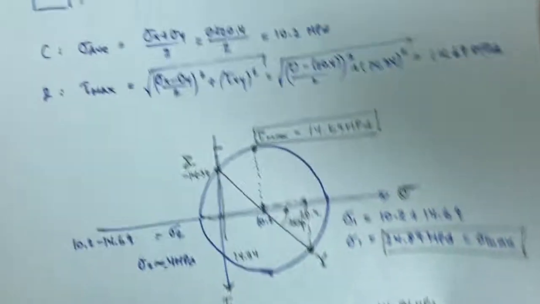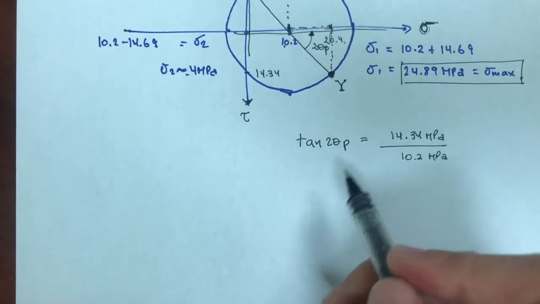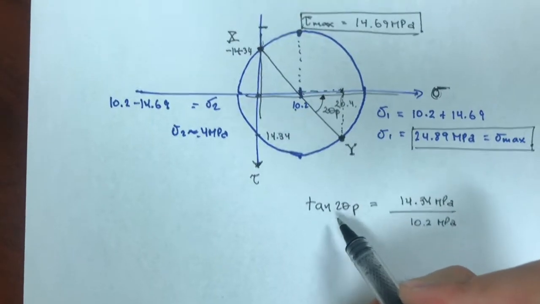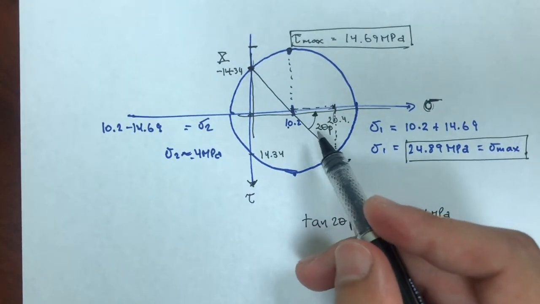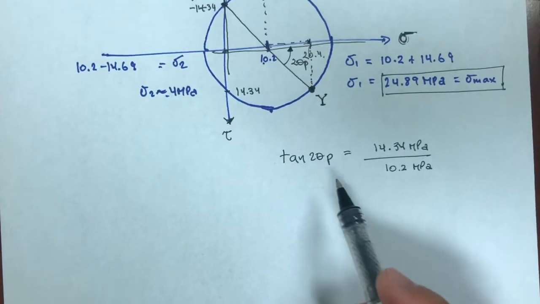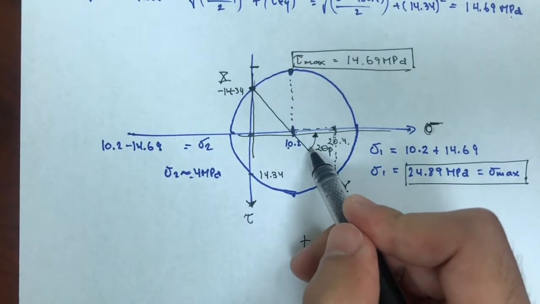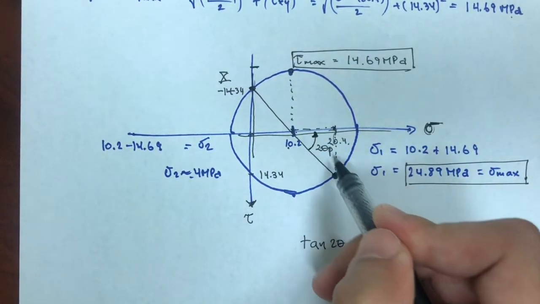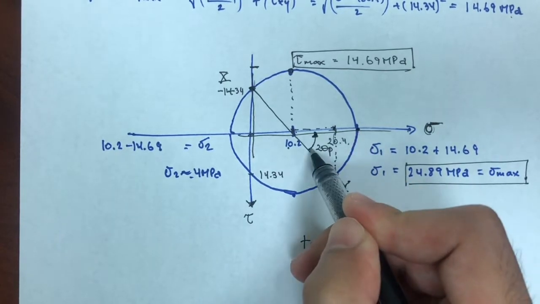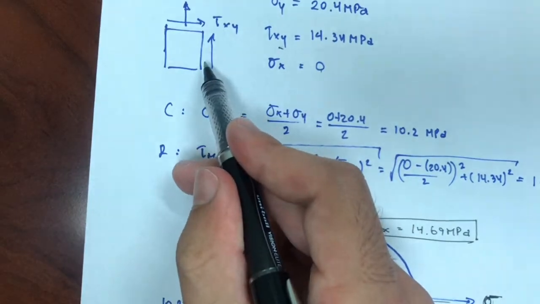And then I would find my 2 theta p. And just to finish this, the angle that I'm interested in is theta p, not 2 theta p. 2 theta p is what we get inside the Mohr circle. So if I'm interested in theta p, I would just divide that by 2, and that means that whatever angle I get here, which I know is positive because to get from my original state to the principal stresses, I move counterclockwise, is what I would move this element here.